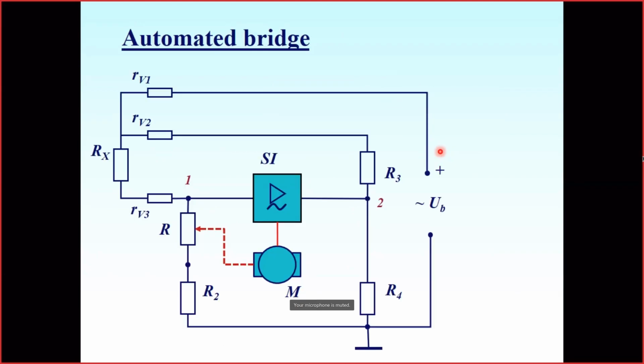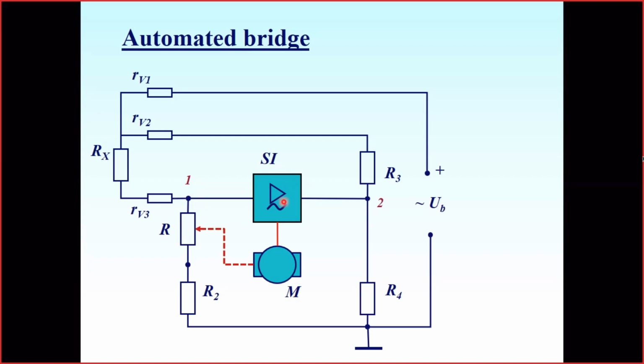of the automated bridge. Nowadays, it may be that this resistor is controlled in digital bridges. This resistance may be controlled by digital to analog converters. There is a special type of digital to analog converters which accept a digital number and change their resistance. So we may use a digital to analog converter to balance the bridge. But nevertheless, the principle is the same.